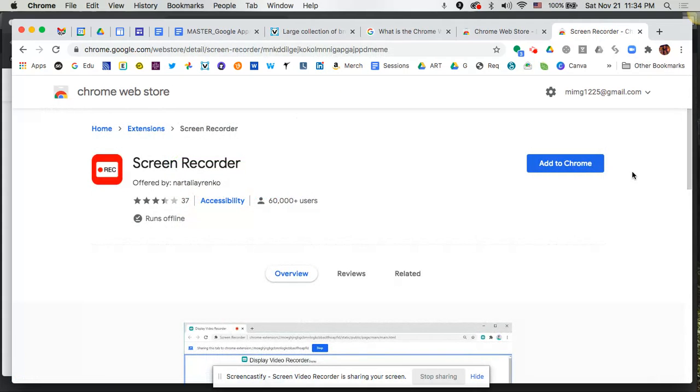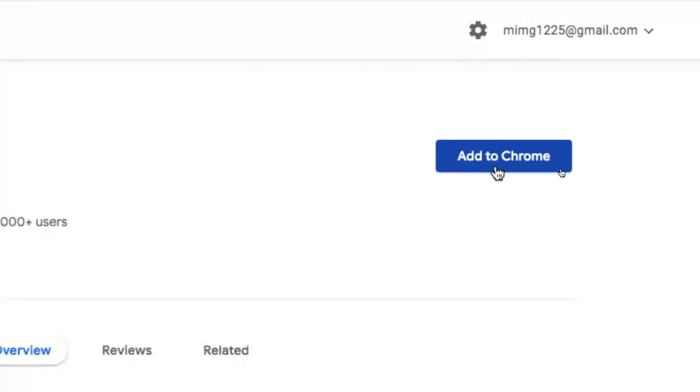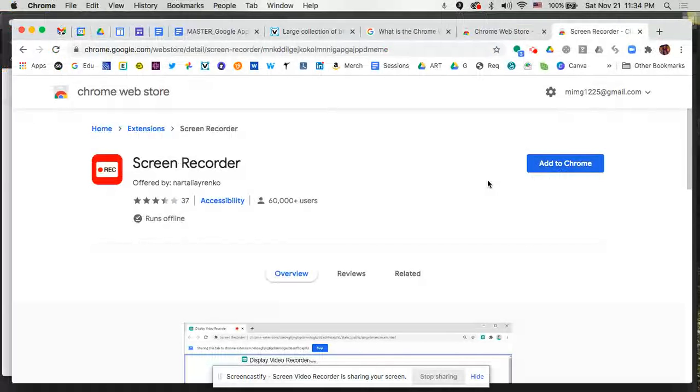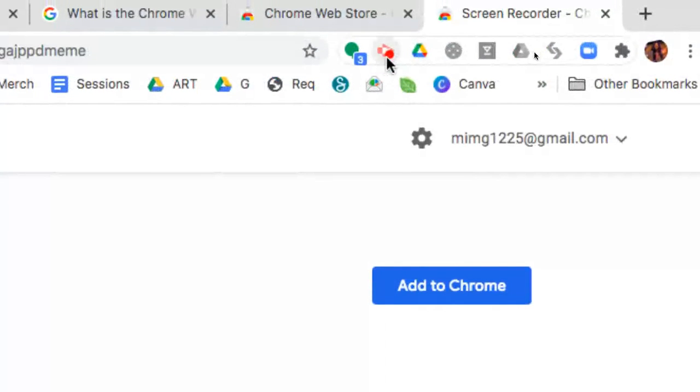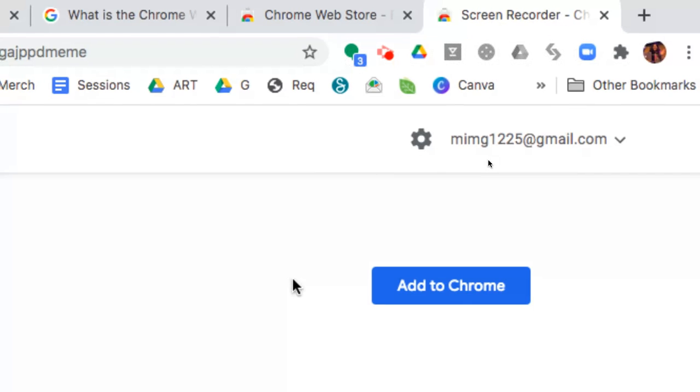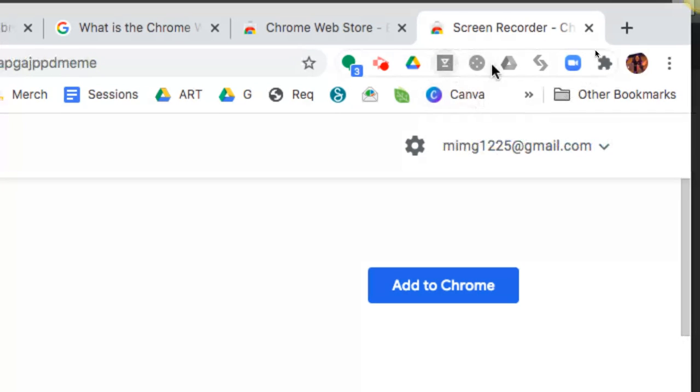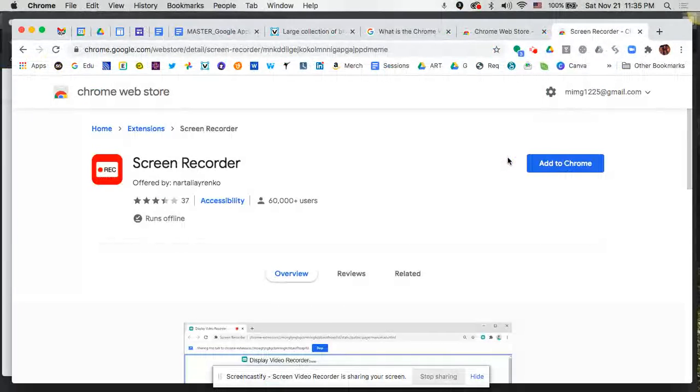All you would have to do is click on Add to Chrome, and then this particular extension would become available to you whenever you are logged into your Chrome account. As you see, I'm logged in to mine. So it would then show up here. You can obviously reorganize these, shift some out of view. Really, I like to keep the ones I use the most up there. And as you can see, some of them are grayed out because either they've been disabled or are some of the features that I'm not currently using.